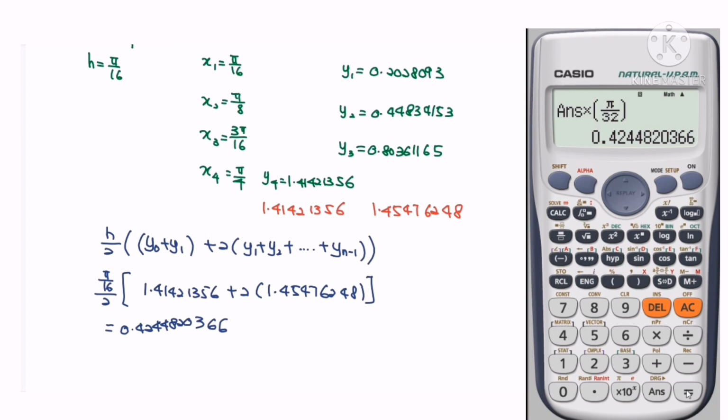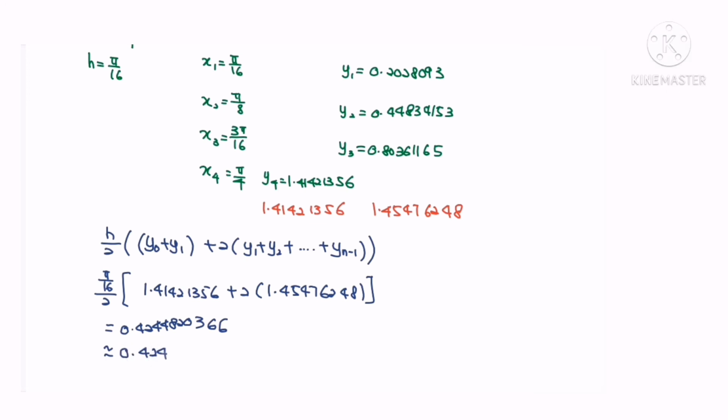So here will be the answer for the situation. And then do remember to round the situation to 3 decimal places, so we have the approximation 0.424. And then kindly refer to the question. They mentioned: give your answer correct to 3 decimal places for both situations and then explain the difference. So in here, what is the difference? The difference is 0.424 minus 0.414, so the difference is 0.01. So why did this happen? Due to error. So that is the explanation. So here we are, and thanks for watching.